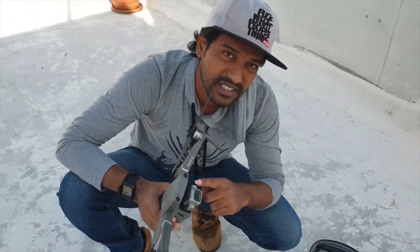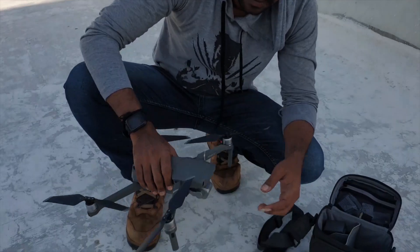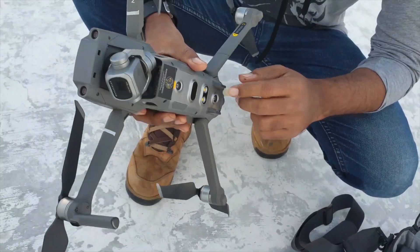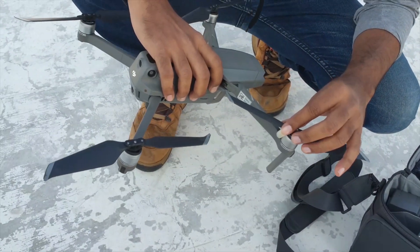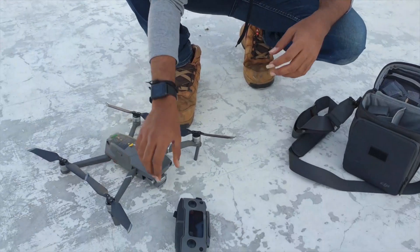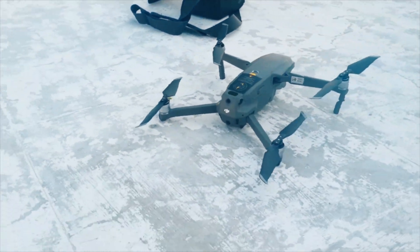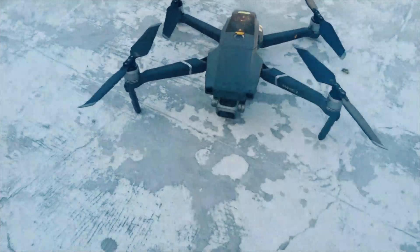The Hasselblad camera is one of the most advanced cameras in the world. The DJI Mavic 2 Pro features a Hasselblad one-inch sensor. It has obstacle sensors and LED lights, it can capture proper images at night time, and has silent propellers. This is the DJI camera system, and it is a slow-motion capable camera as well.